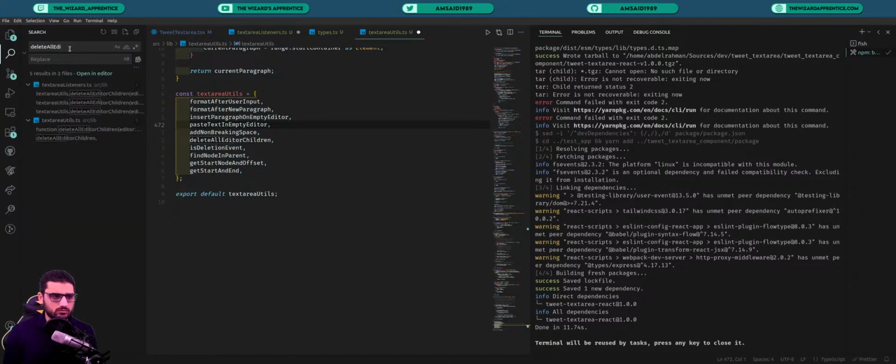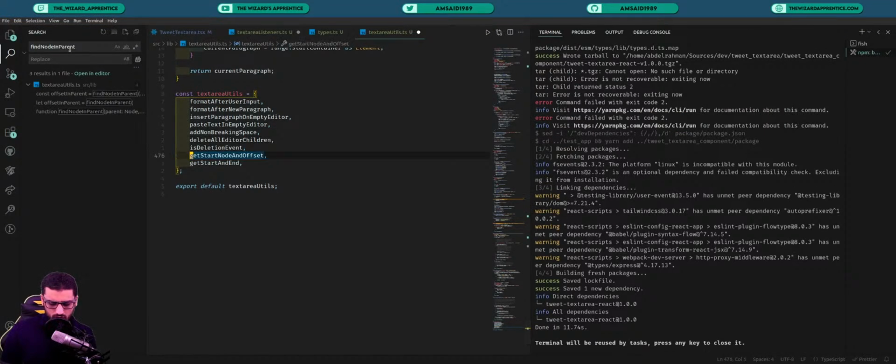Delete all editor children, again that is also used. Is deletion event, yeah. Find node in parent. Okay, so that doesn't need to be exported because we're not actually using it. So text area utils find node in parent.